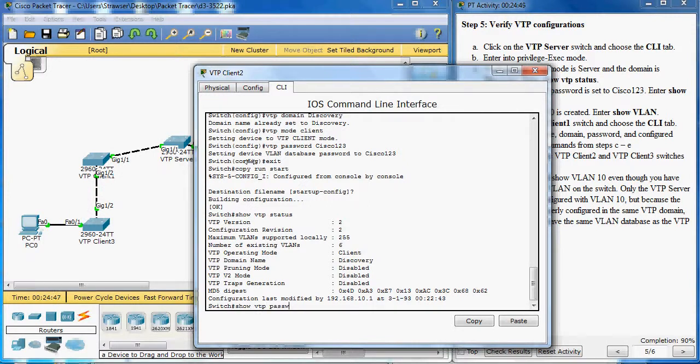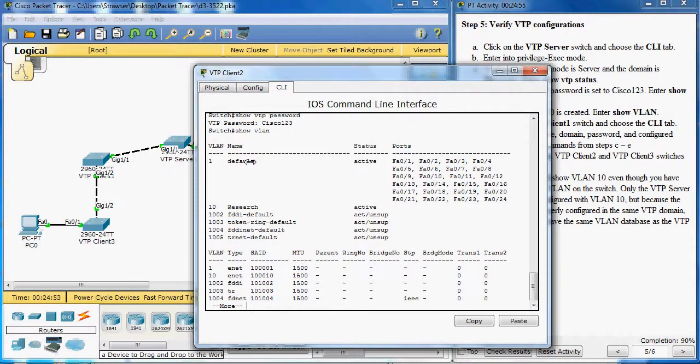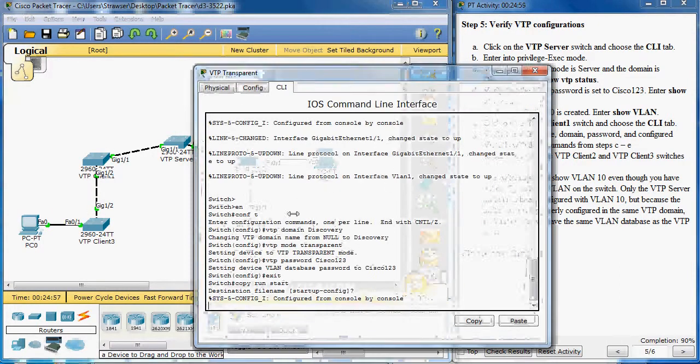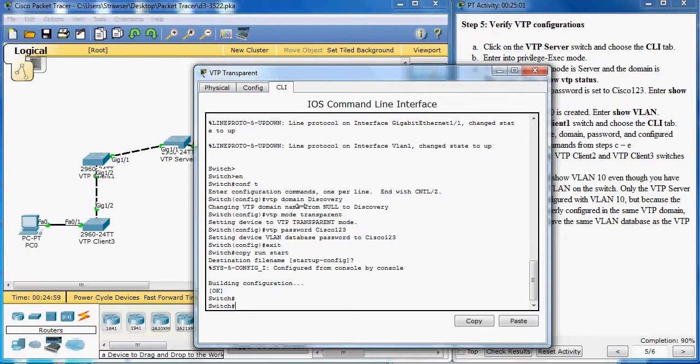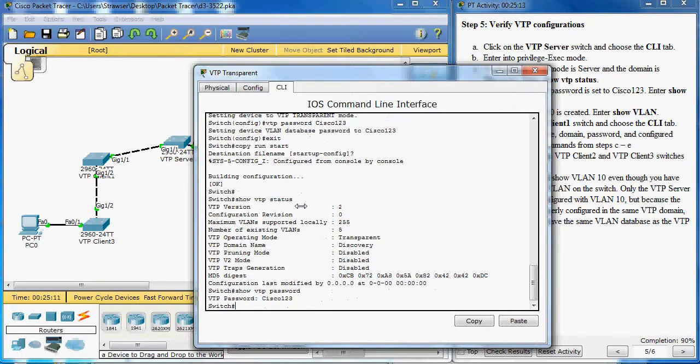Let's try the transparent one here. It's transparent. Domain is Discovery. VTP password is right. The transparent one does not have the research VLAN on there.